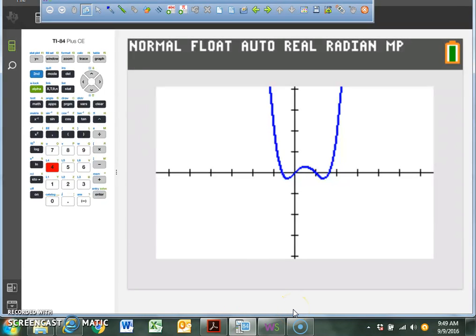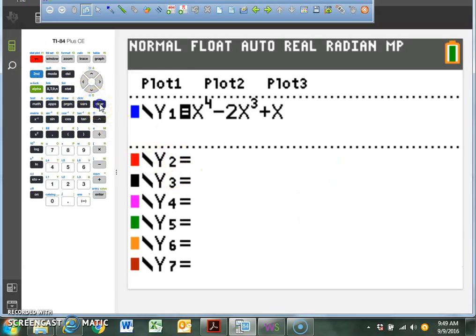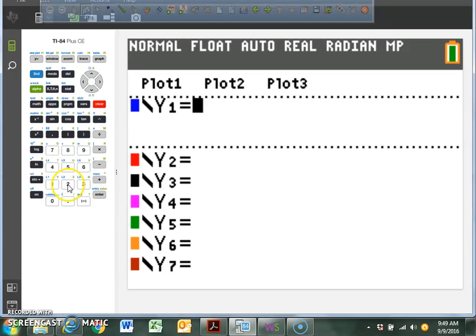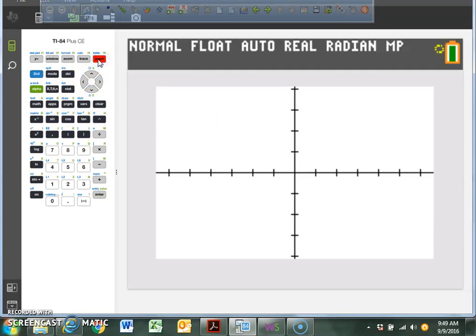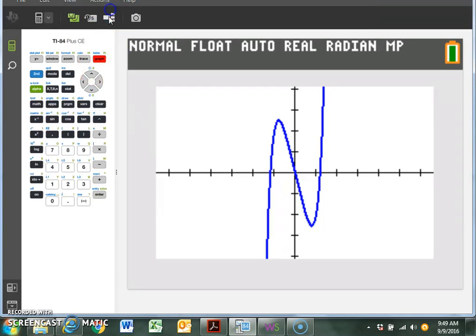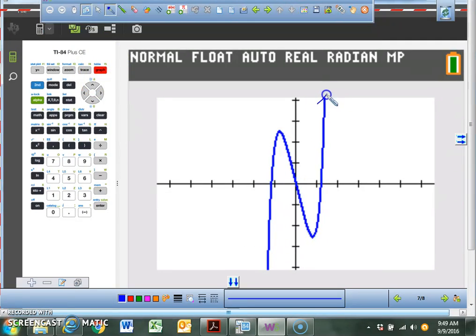All right? Let's look at, let's say, we done number 5? Do number 5. Tell me the equation there for number 5. 2x to the power of 5 minus 4x. Let's take a look at this. Wow. Okay. So, hold on. Let me take a look at this. So it looks like it's ending up what? It's going here, and it's going way down here.